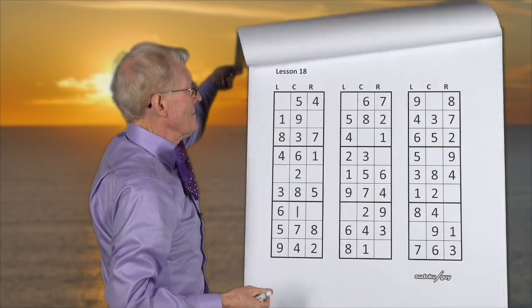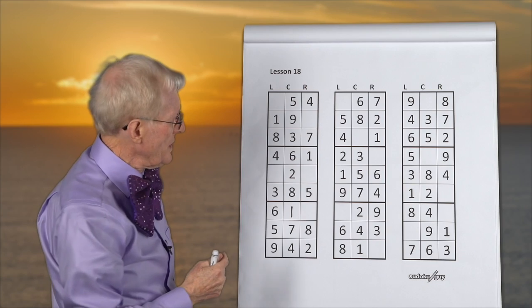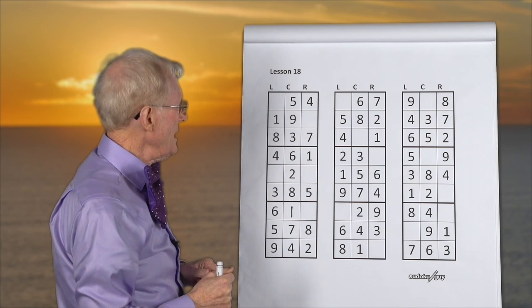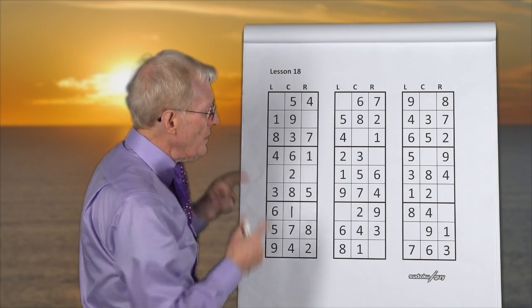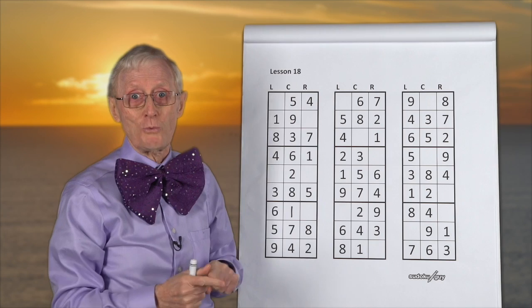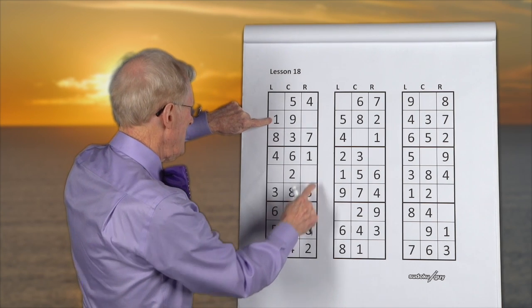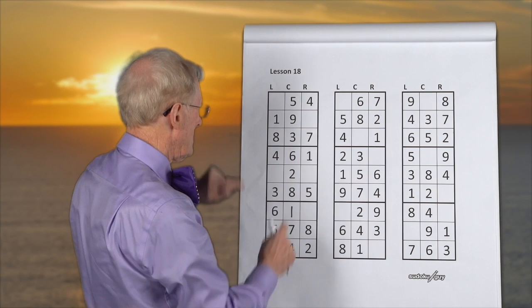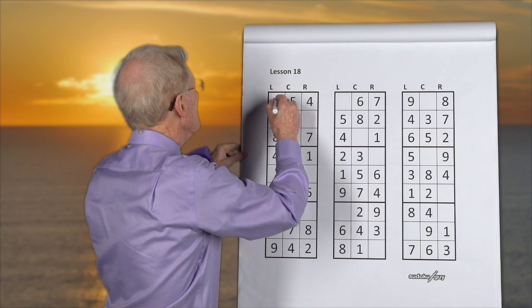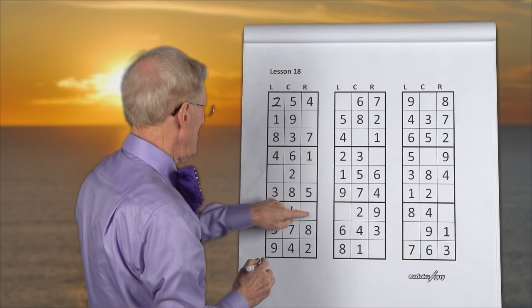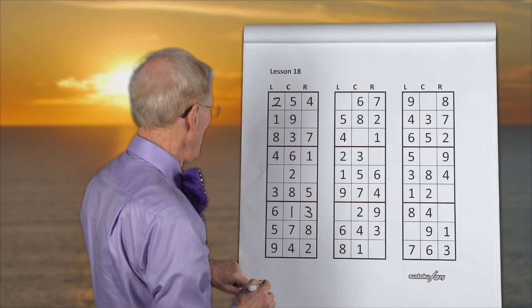Now let's have a look at this one. I've put LCR which stands for left, centre, and right. We've got lots of things to do here and get really used to looking for LCR — left, right, and centre in whatever combination you can get. The more we know this, the better it will be when we come to the big puzzles in the next few sessions. One: we have a left, a right, and a centre — it's done. Two goes in here. Threes: we have a three centre and left has to be over here. Fours: four, four, four — they're all there. Fives: five, five, five — they're all there.